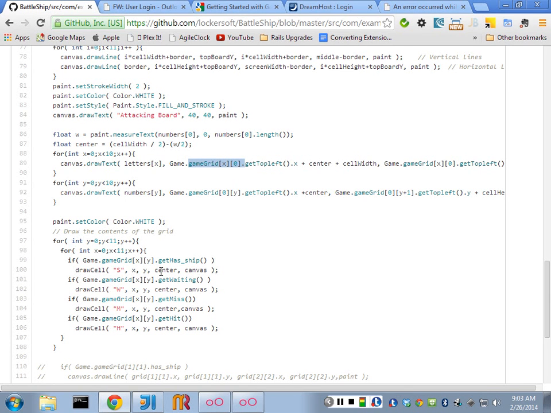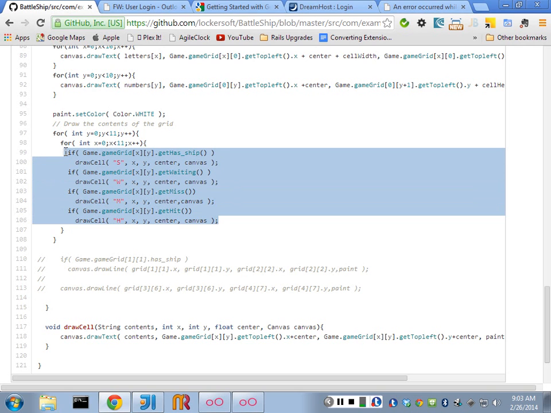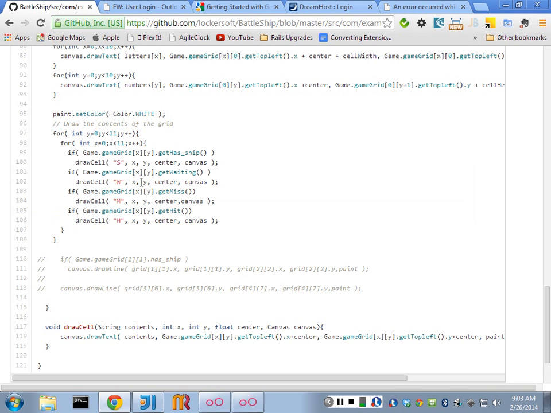And I use that to draw an S, a W, an M, or an H inside of that cell based on what happened outside of this view. Does that make sense? I've got this double array that handles the gaming portion of it, and the view just takes that and redraws the entire structure based on what happened in that array. So if they touch a square, it changes that array to now say that I've tried to hit there. And then my view redraws, and it looks and says, oh, they tried to hit there, and it draws a W.